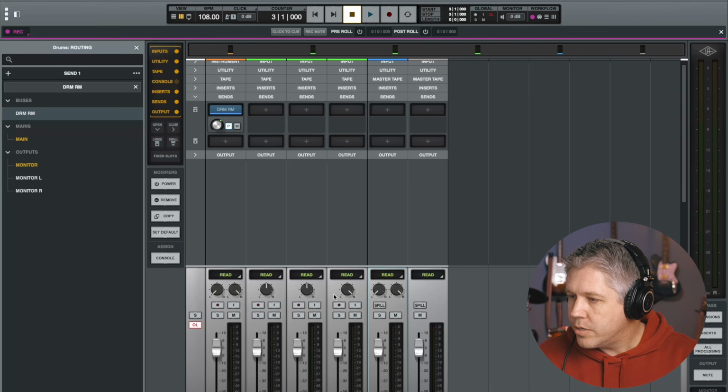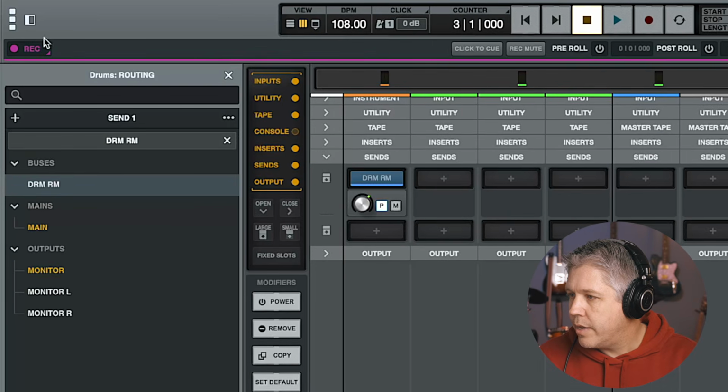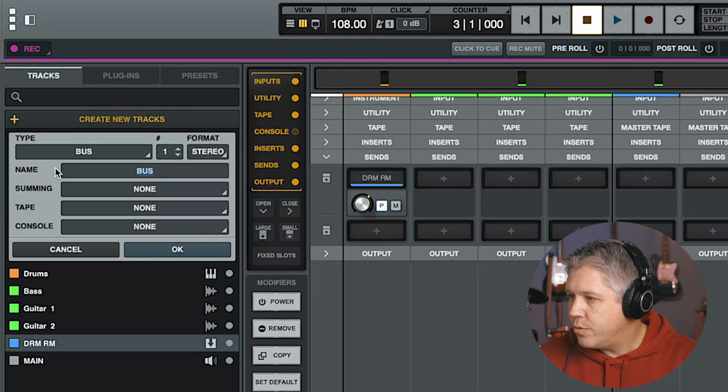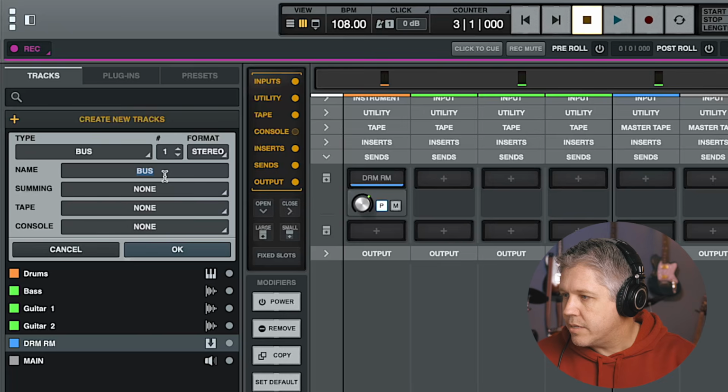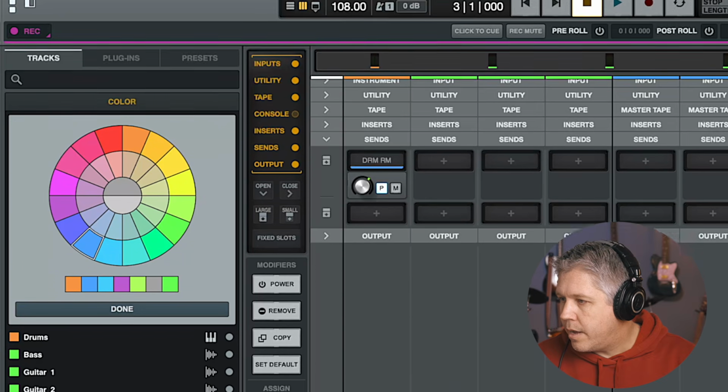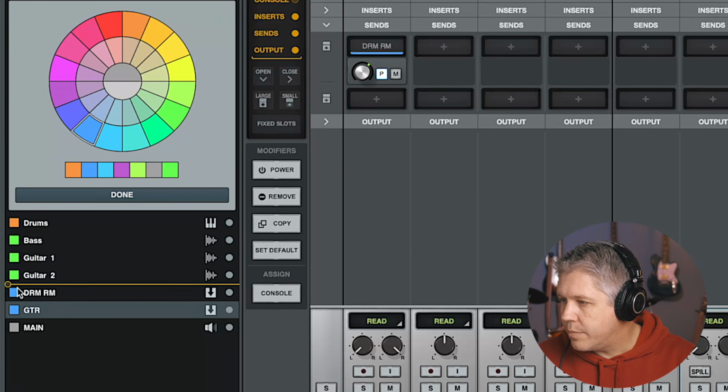So for our guitars, let's make a guitar bus for these right now. And so let's go right here. And this is going to allow us to mix our guitars with just one set of plugins instead of individually. So let's do guitars like that. None, none, none like that. Boom. And now we have guitar. Let's again make this blue. And I want to move this guitar actually up here with our guitars.